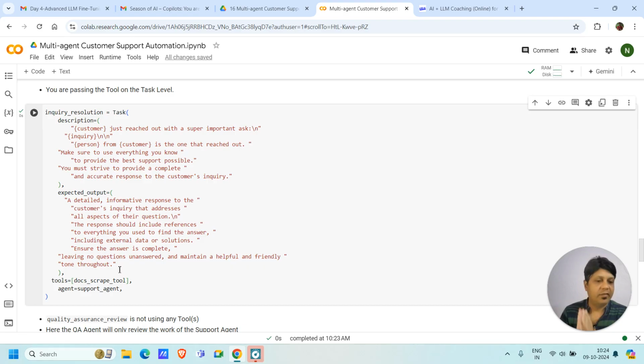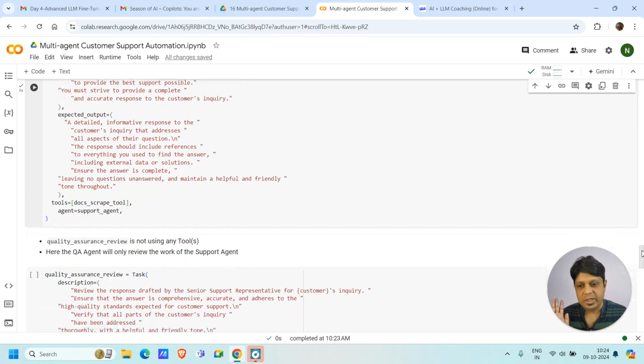So this is how we have defined the task. So we have defined what it needs to do and what the expected outcome is from that agent. And then we have specified the tools, the scrape tool, and we have said that the agent would be the support agent. So we are assigning this agent to this task, or basically this task to this agent, right?